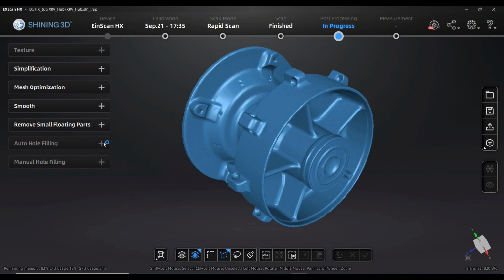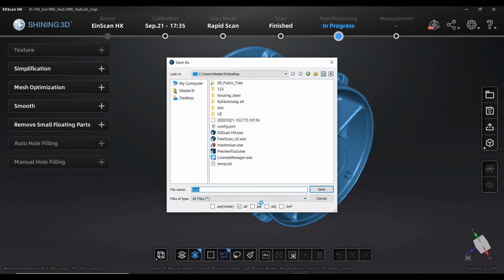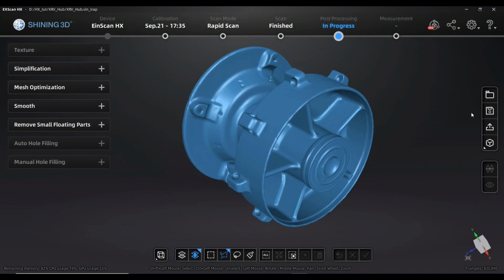I'm fine here. I have all my options chosen, and of course I can go here and save the scan as an STL, PLY, whatever I need, no problem. And I can also open, for example, a saved file, at least an STL mesh from this software or another software, and use all the toolkit that I have here on that mesh. So you are also able, with the free of charge software, to process scan results that you made with photogrammetry or something. So that's quite cool, I guess.